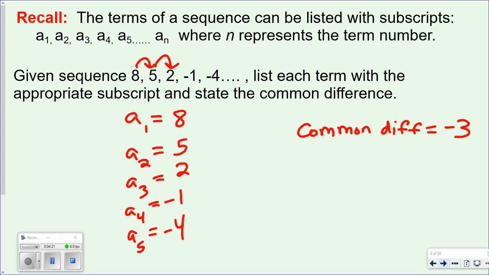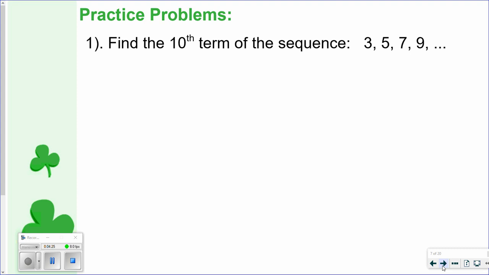Some practice questions. Find the 10th term of the sequence. So first I need to look at it. Right now, all we know is arithmetic. In a little while, though, we're going to be doing geometric. So look at it. Look past the first 2 or 3 terms. Always make sure all the terms fit. When I'm looking, I see 3, 5, 7, 9. I say to myself, okay, I add 2 here. Do I add 2 again and again? Yes. If you're adding or subtracting, that means it's arithmetic.